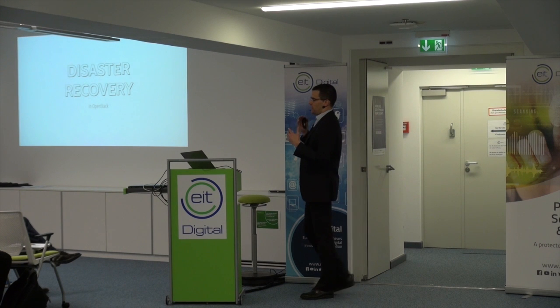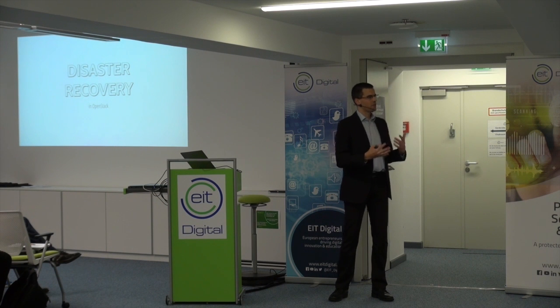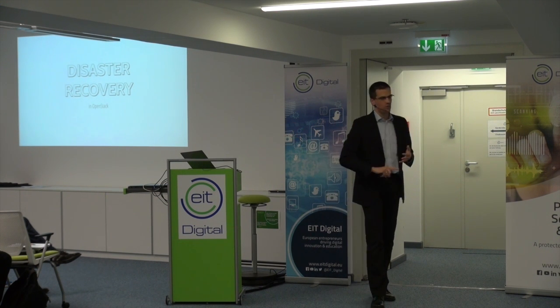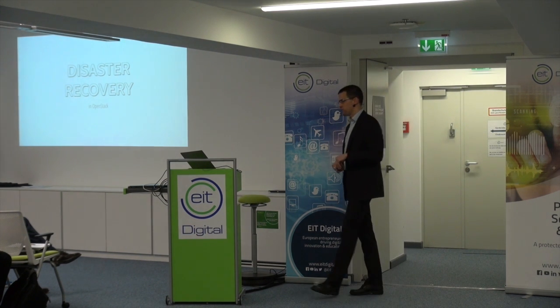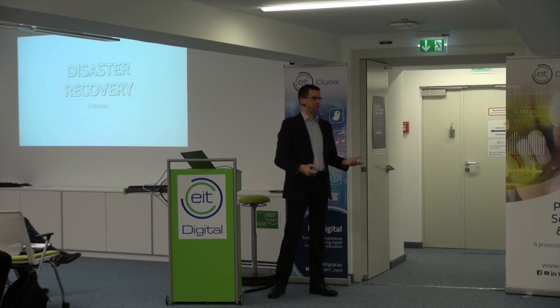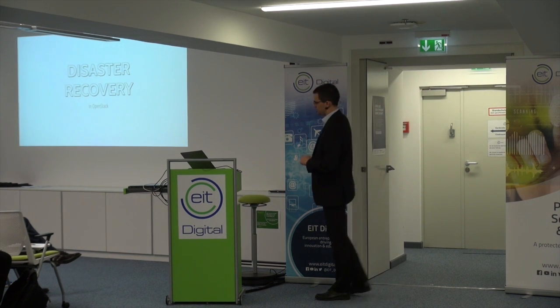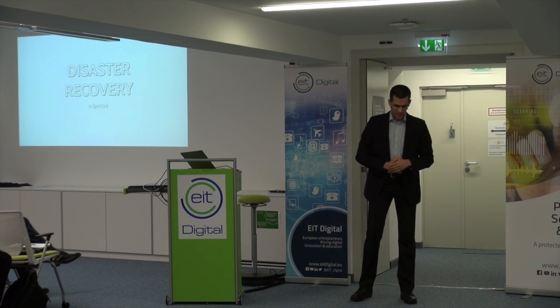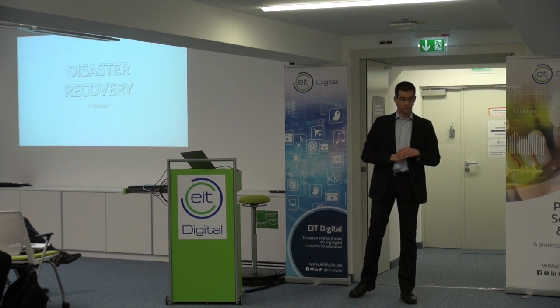Because remember, high availability is protecting services against physical failure of a relatively limited scope, like a machine going down, a switch port going down, a network connection going down, and so forth. Disaster recovery is for bigger things, like your data center being flooded, or a plane crashing into your data center or something like that. And in OpenStack, we also have pretty impressive DR capabilities built into the platform.